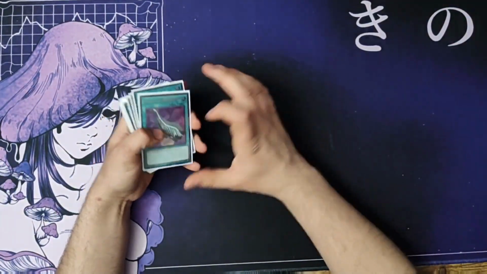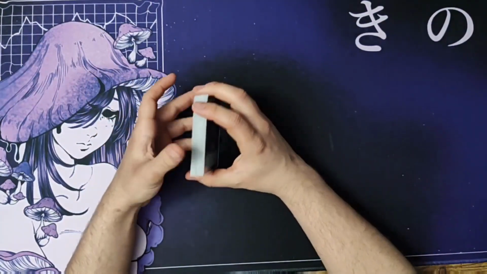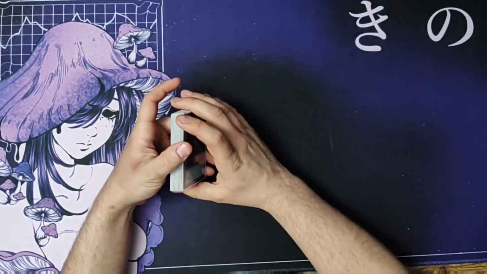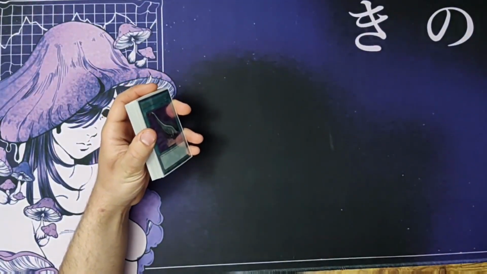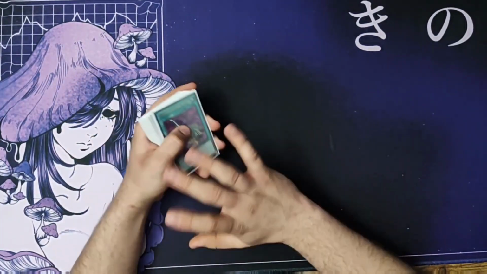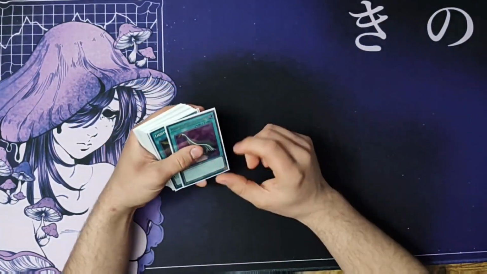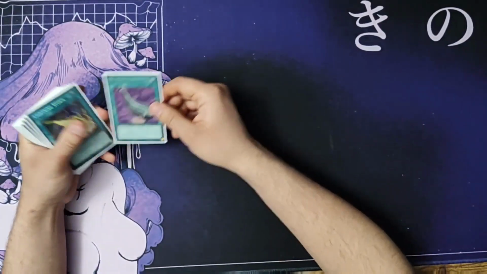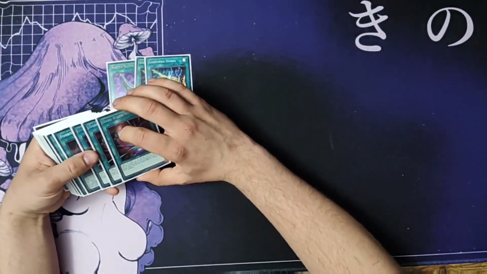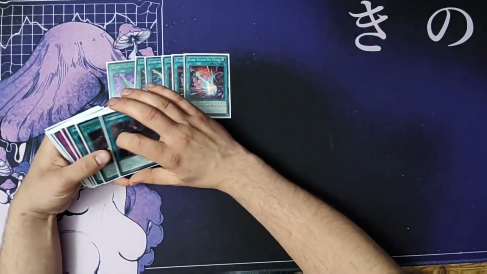And then for the side deck, I've changed the side deck a little bit. I was playing a Cross-Set Designator package with Nibiru and Droll. It came up literally not once. So I'm just playing some other stuff, which I swapped out just before the event. Duster, really good card. Lightning Storm, really good card. Dark Ruler, really good card.